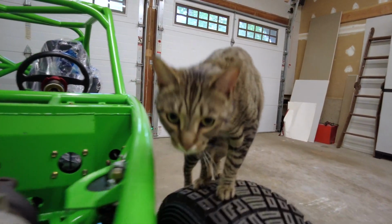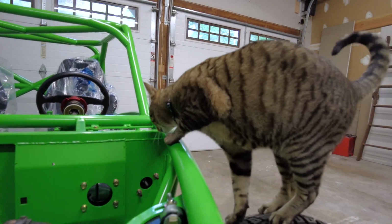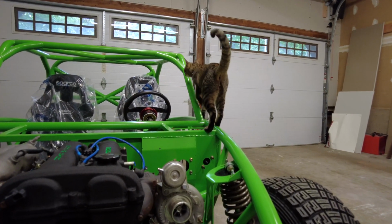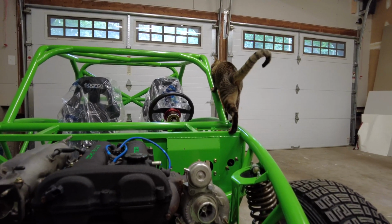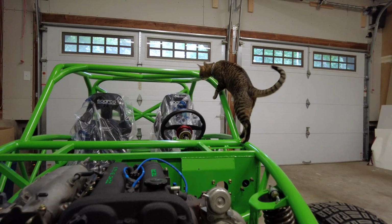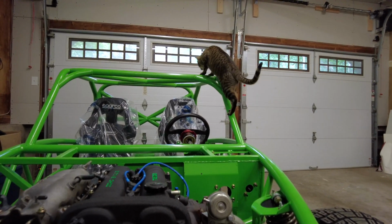And interrupted by Exocat. Bandit. Yeah, we named him Bandit after The Office, that cold opening that was like the best one, where Dwight pretended to catch the office on fire, and Angela threw Bandit up above the ceiling. Where is he going? Bandit, what are you doing? You got it.